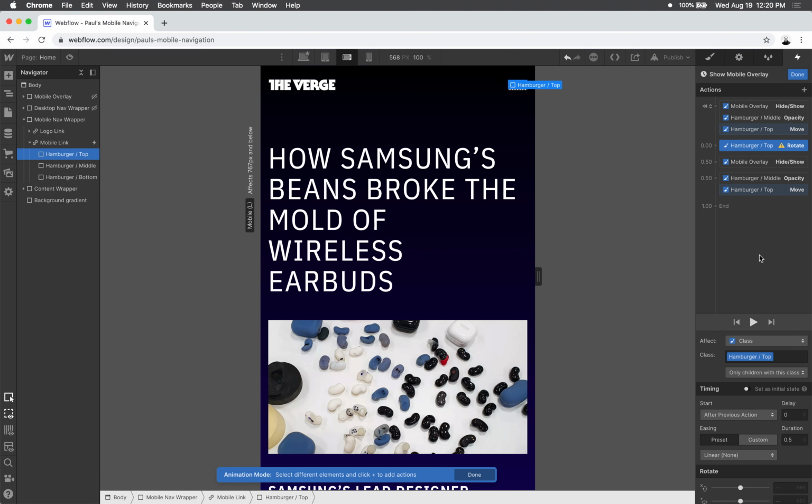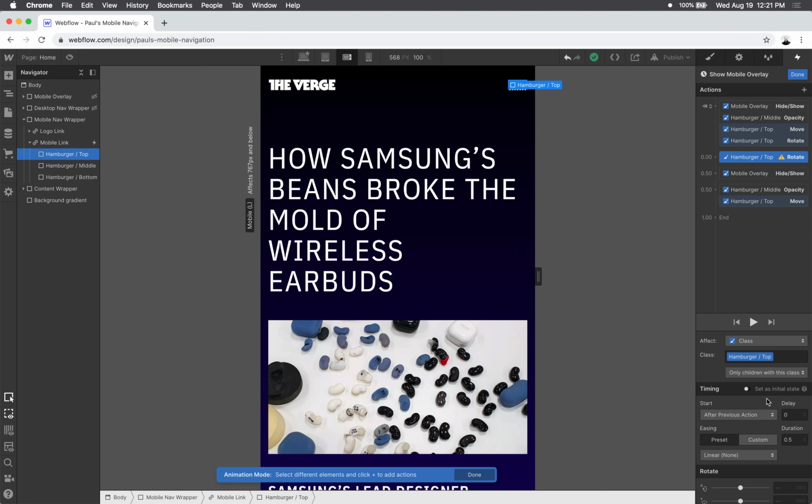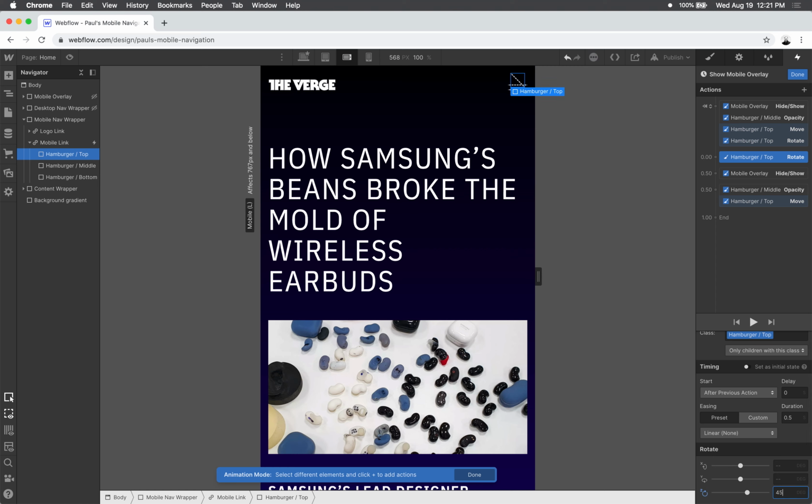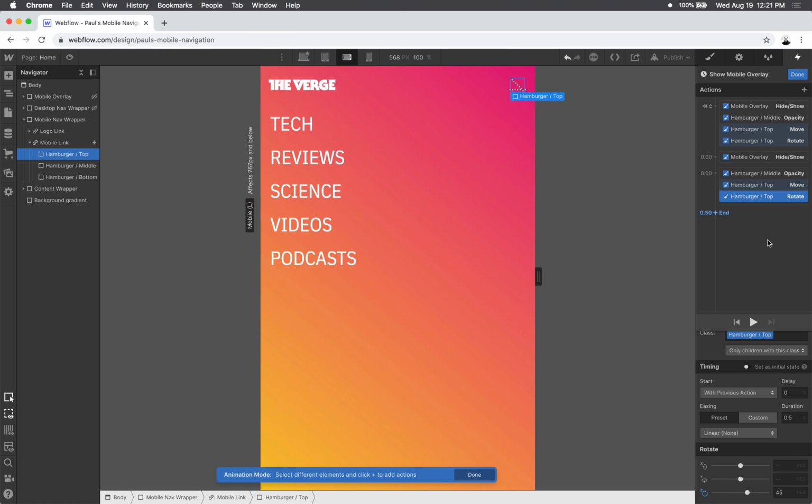Then the next step is we want to add that rotate on top of this. So initial state, we're going to use this Z, kind of roundabout rotation, and the initial state wants to be 0. And then the next step is to simply add that 45 degrees to it. You can see we're starting to build this thing. So if we preview this, it kind of starts to happen, and all starts to kind of happen together, and we're starting to build at least half of it anyway.